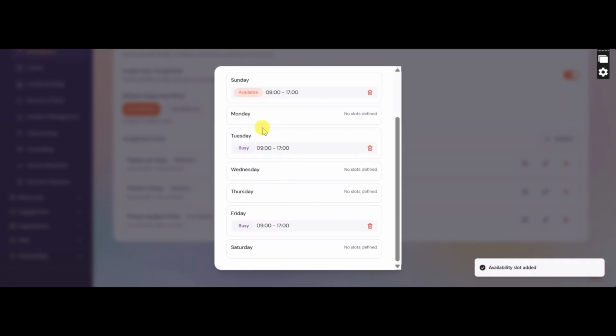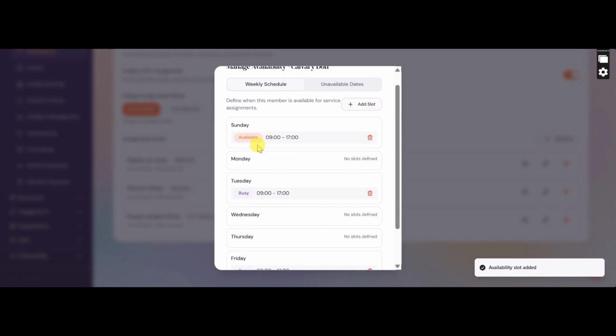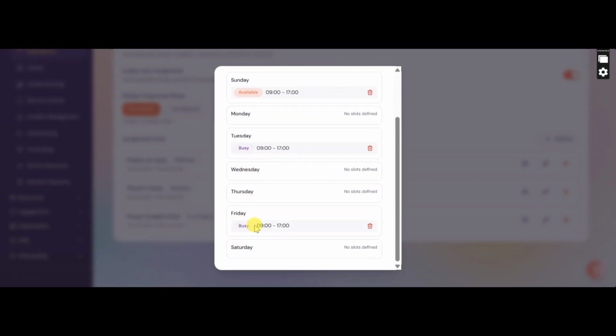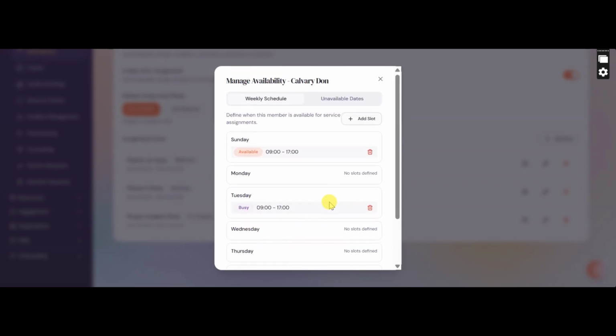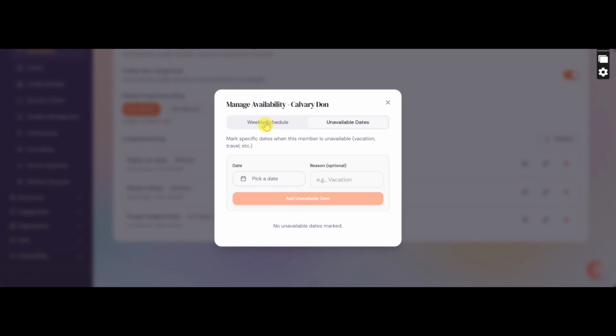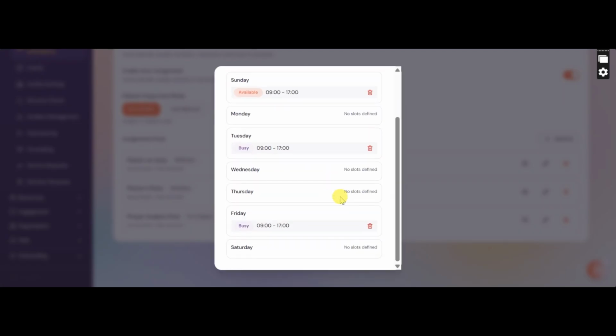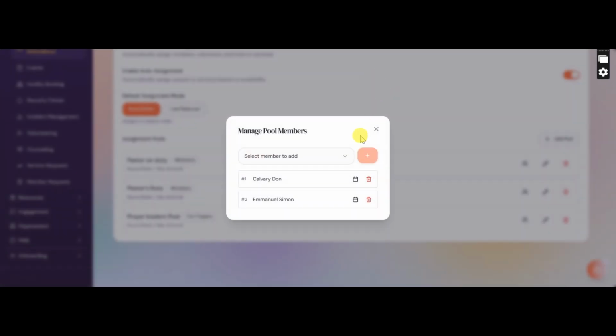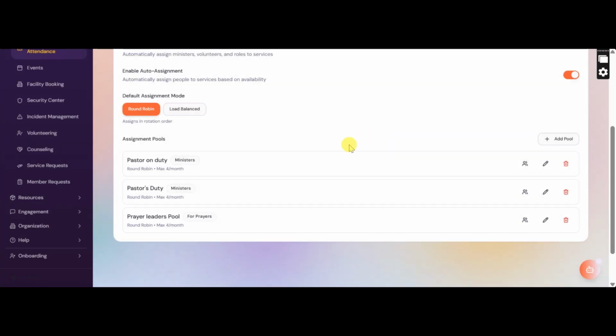So automatically you see that now we've configured available on Sunday, and not available on Tuesday or Friday. Once you've done that, you can close this. Then you can do the same for other ministers here. Emmanuel Simon, you can do the same, and once you're done with that, you close that.